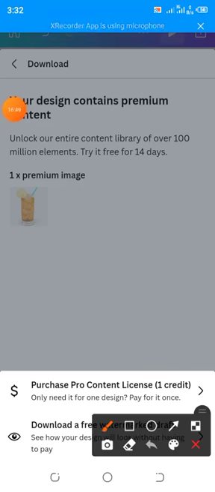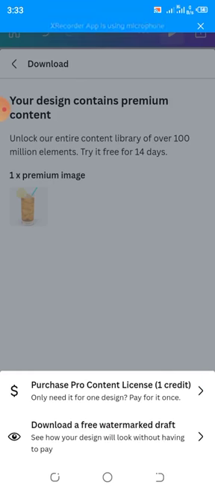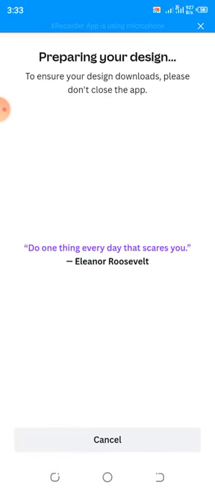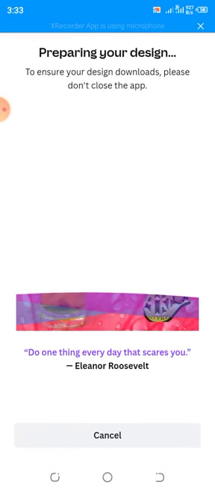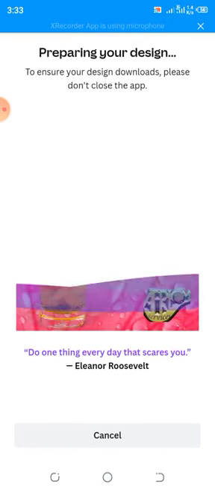That option is for us to decide how we are going to download it. So I am choosing this. I'll click on this particular option and it will start downloading to my device.